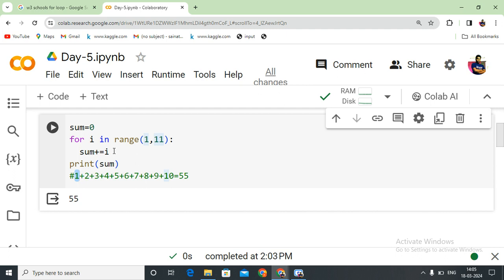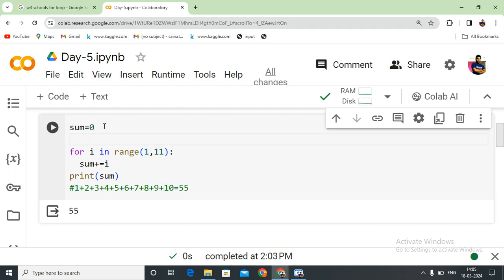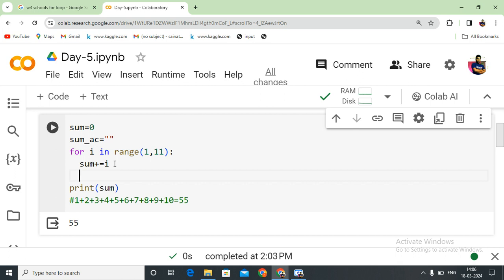Okay, so what we are going to do here is, see here, I will take sum_ac equal to some string, an empty string.